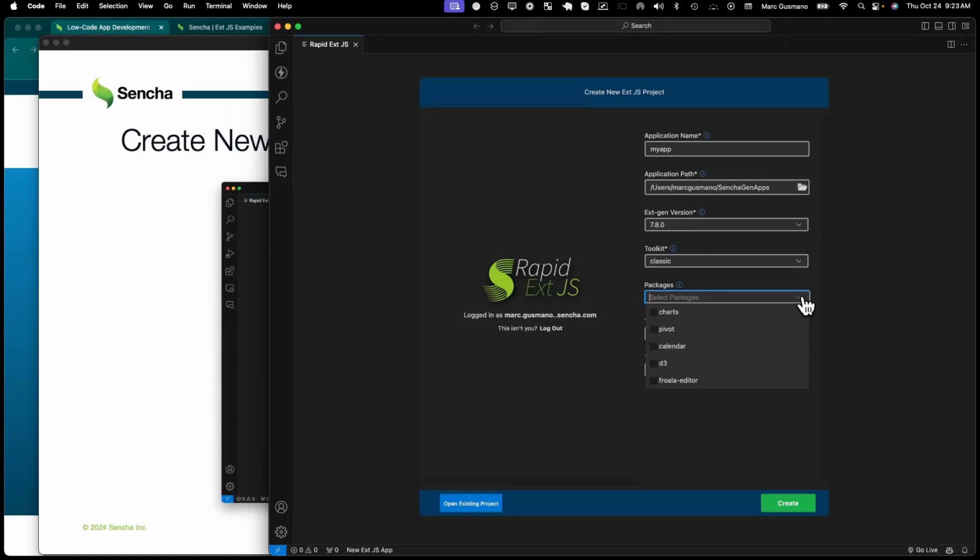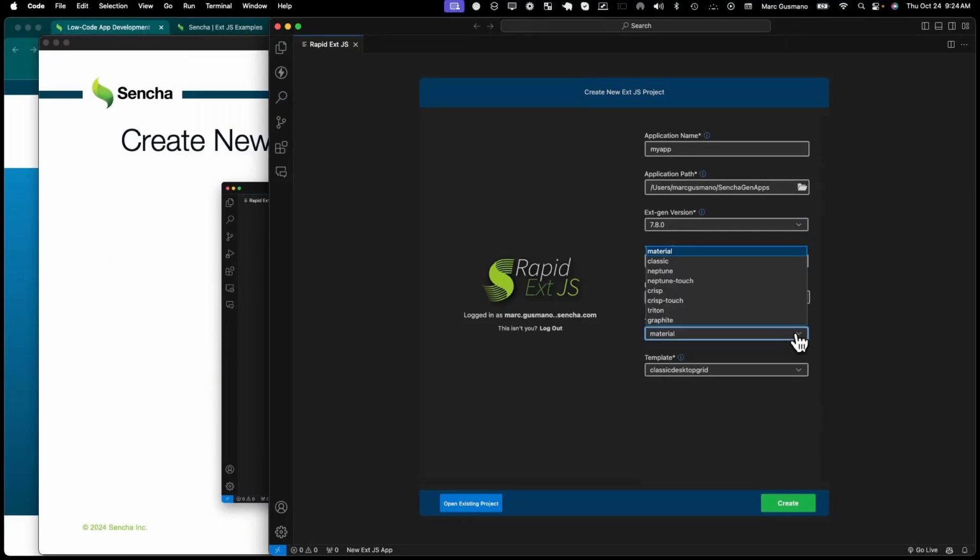We have additional Sencha packages that you can add to your project. These are the premium components that I mentioned: charts, the pivot grid, calendar, the D3 visualization tool. We also now have integration with a sister company, a sister product called Froala, which is a very rich HTML editor. So those are some of the things you can add.